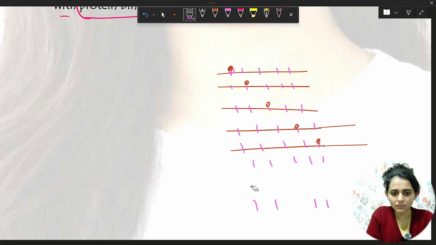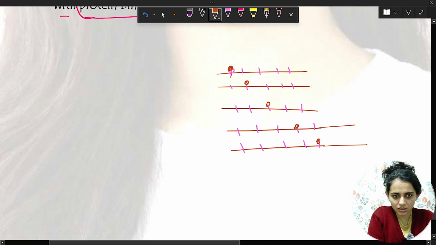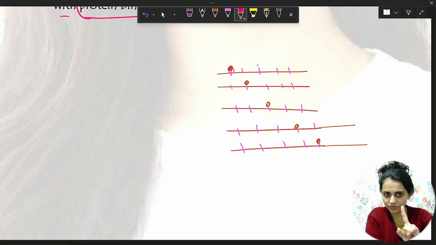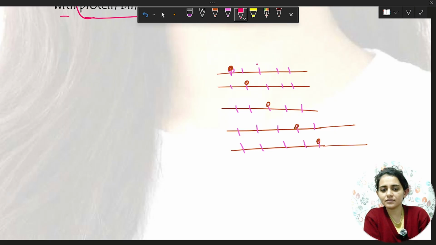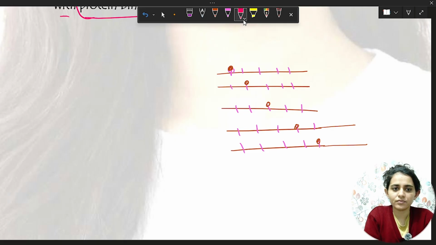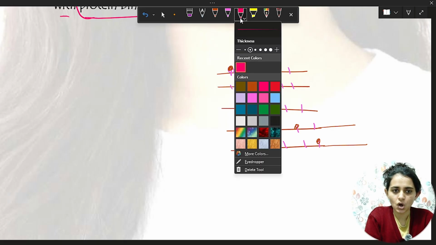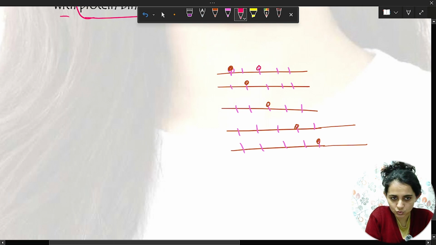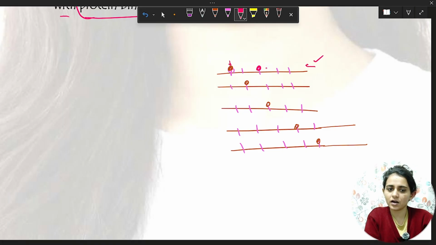So if there is a modification in those places and every strand has only a single modification, there will be different sites of modification. If the protein only binds to this site, and the modification is elsewhere, this DNA still has the protein.